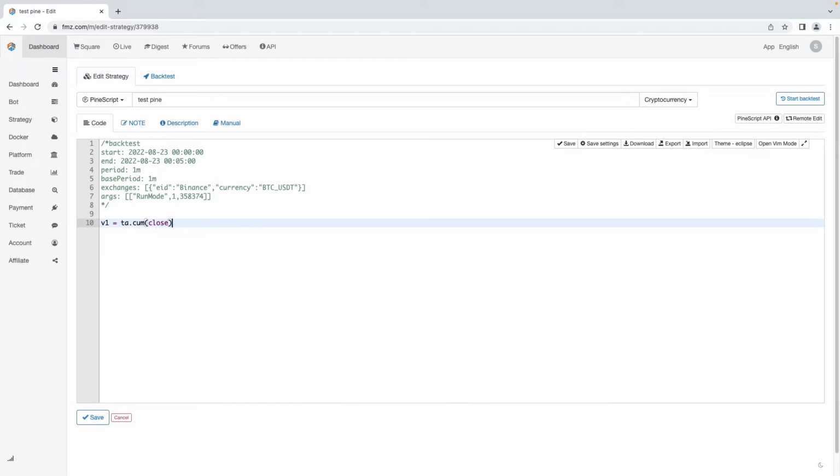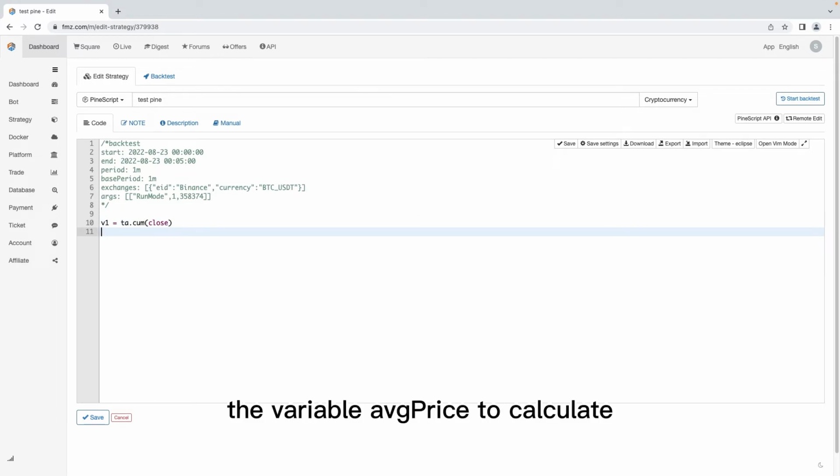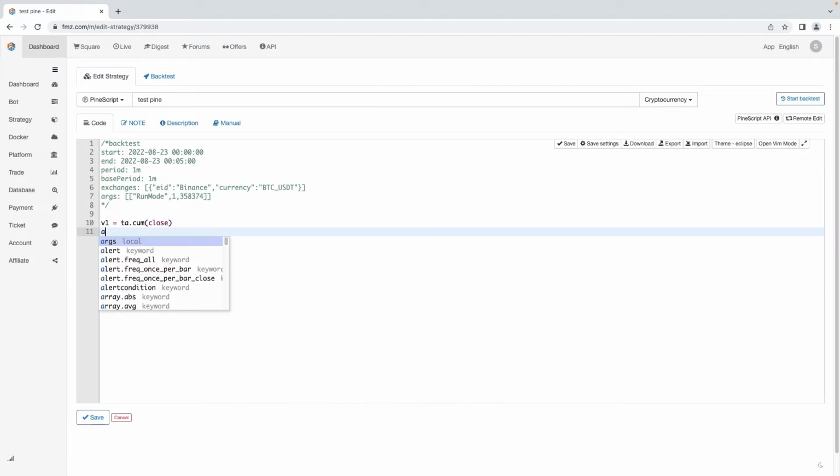Then declare the variable average price to calculate the average value. V1, the summed number, is divided by bar index plus 1.